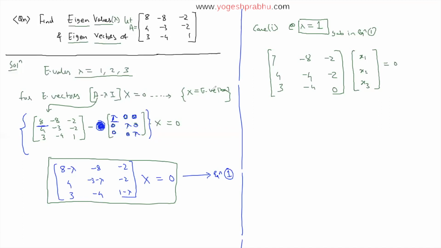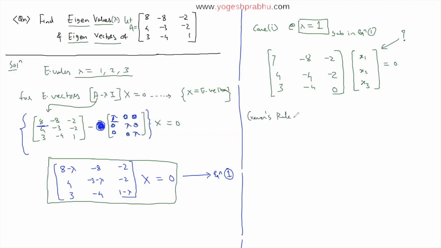It's already written over here. And we are supposed to find out eigenvectors. That means we are supposed to find out this. That's what we are supposed to do right now. To simplify this, you can use many techniques. One of the simplest ways to solve this is Cramer's rule. So let me write down Cramer's rule.